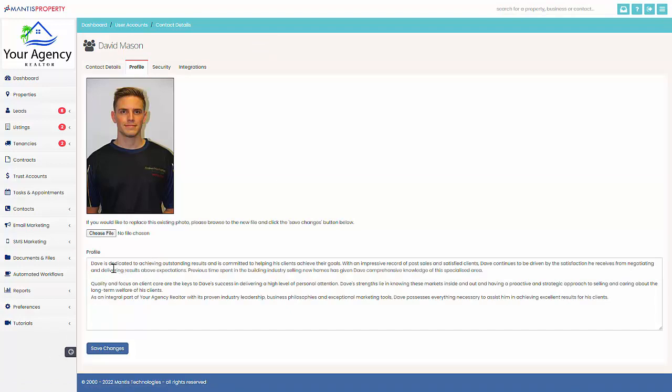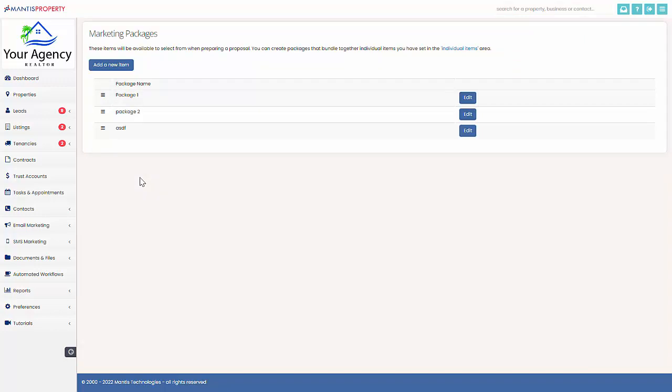If we scroll down to the bottom here, it has profile information where you can put this in, and also an option to upload a photo. When this agent prepares a proposal, it'll automatically attach this information to the end of the proposal with the photo, profile, and contact details. The next thing I'll do is show you how to set up your proposal templates.